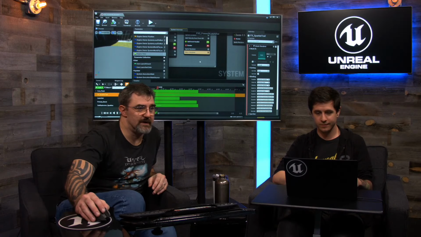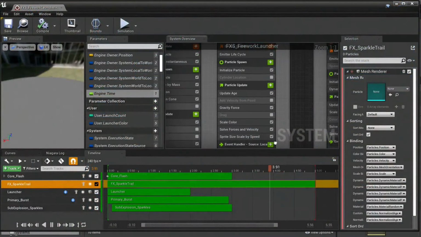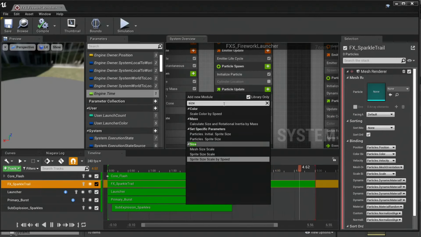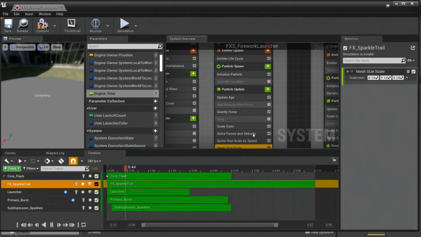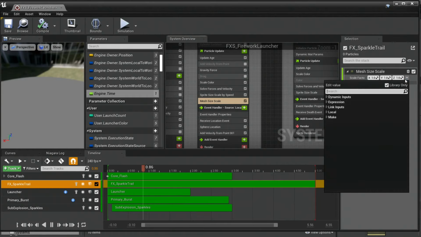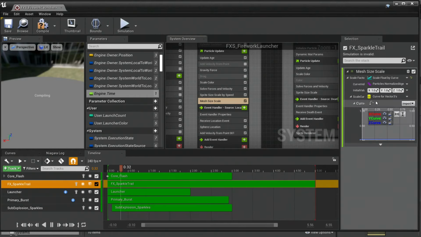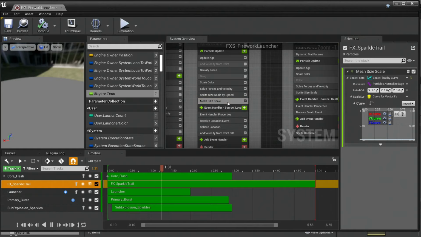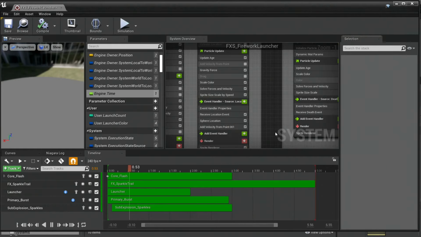That's one of those things where there's plenty to find as you go through, like size. There's mesh size scale, sprite size scale. So there's no actual mesh being spawned, but I could change this into a curve, make it a float, lock the axes, or I could just write an all-new module that did this explicitly. I'm not positive that there's a pre-rolled way of doing that, but I don't think it would be difficult to pull off with a little bit of work.